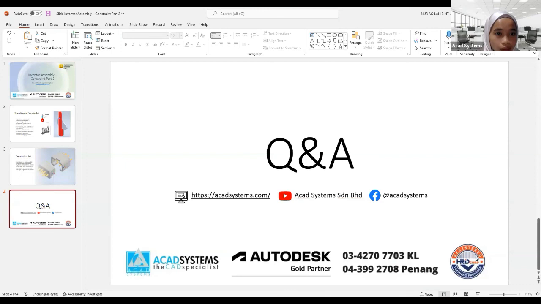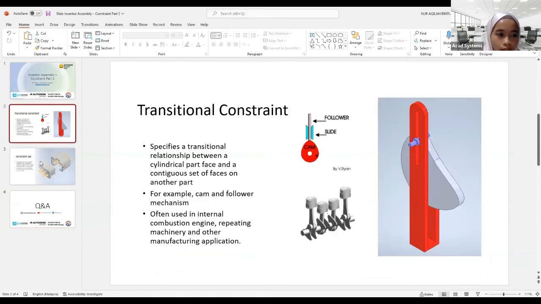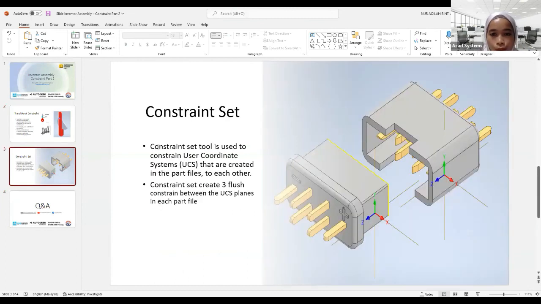Let me see. Okay, there is no question. I hope that you get the idea of using both Transitional and Constraint Set to assemble your part.